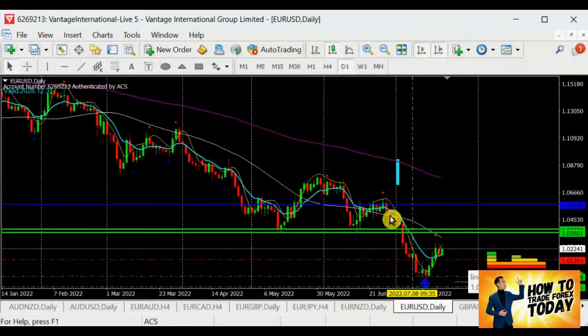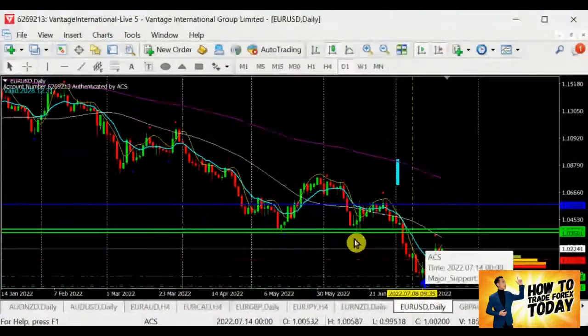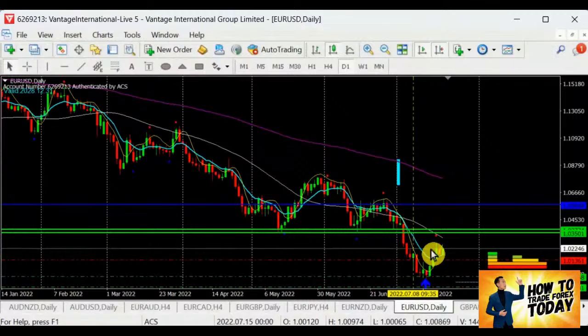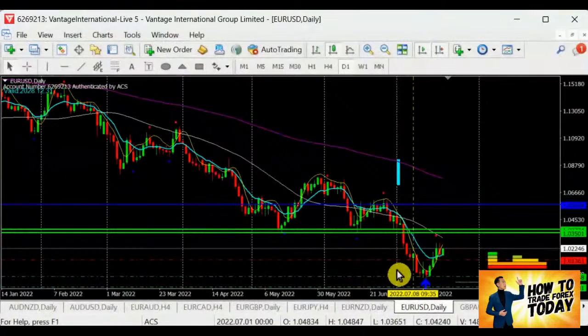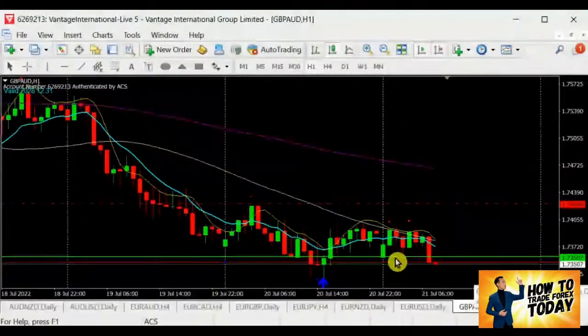So tentatively, I won't be selling euro dollar. I have stopped selling euro dollar ever since it hit the 1:1, and that's it. No more. I won't be touching it. At this point, I will not be selling. I'll be looking out for another, better opportunity when it comes to selling. So tentatively, no.